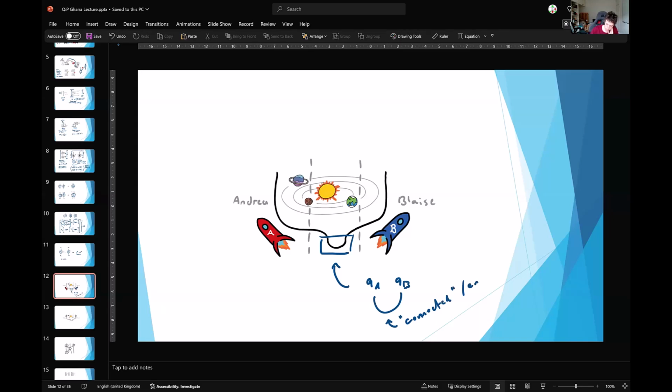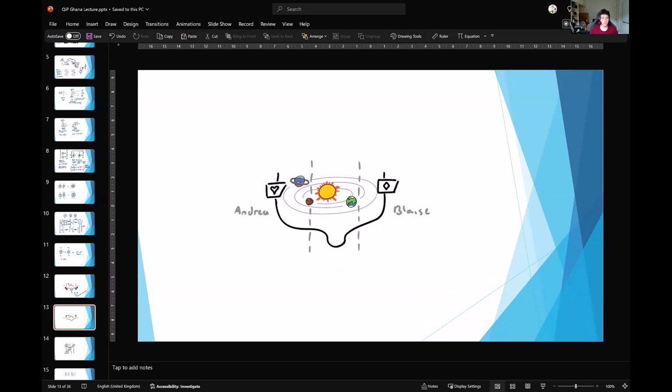Or entangled. And then they carry these 2 qubits far away in space, and they want to do some operations. And the operations that they do are in parallel. Now, if you want to describe a scenario where you have 2 qubits that have been carried out and then being acted on independently by 2 different parties, then Andreas' operation and Blaze's operation are in parallel.